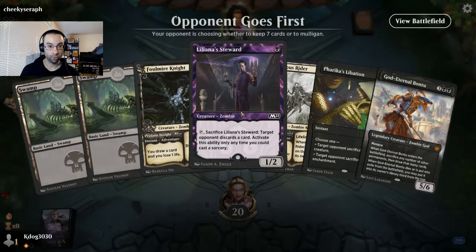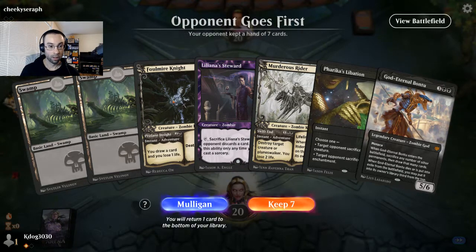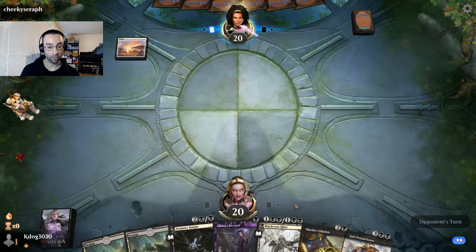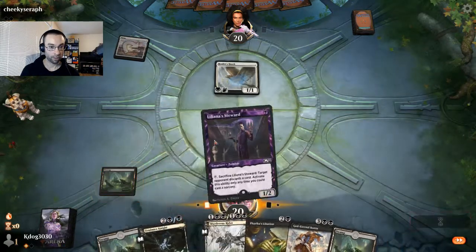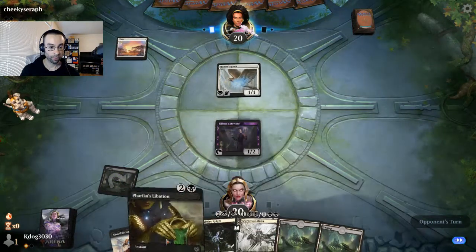So let's drop the Steward on 1 here. Depending on what we draw, I might just play the Knight on 2. But if we do draw lands, I might want to save it for a card draw, though we do have these 3 drops. So yeah, they have the Healer's Hawk on turn 1. And they get to go first, so they probably just win this one.